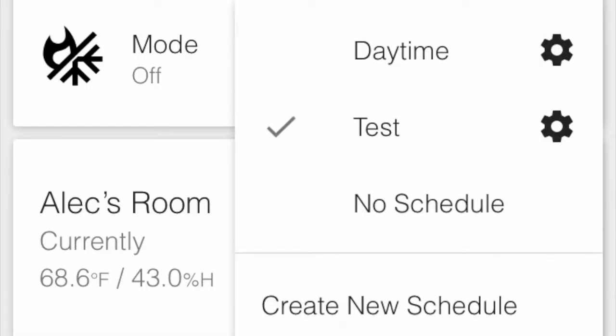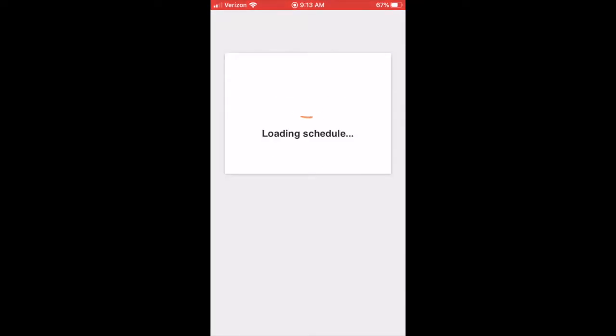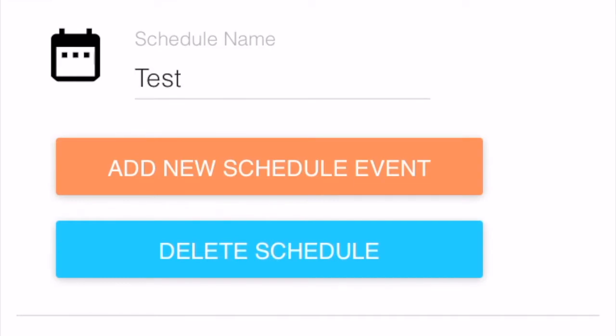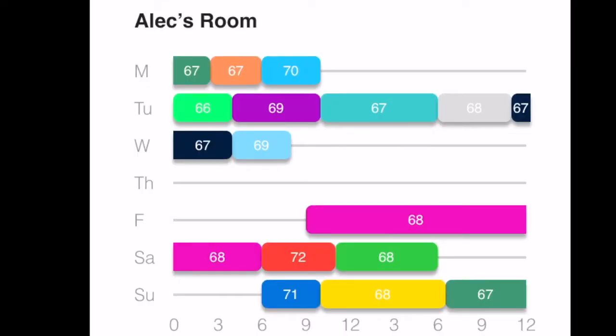Oh well. Schedule right here, even test right here. I was just playing around with the schedule because the first few nights I had it set for 68, I think it was Wednesday, Thursday, and Friday, all 68. And the temperature was good because we didn't need much heat. I think it was only like 5 to 6 heat cycles, so all the heat felt good. And we actually had a fire one of the 2 nights, so it didn't really do much because I actually blasted my space heater, because it gets kind of cold upstairs when we have the fireplace downstairs because the thermostat doesn't come on.